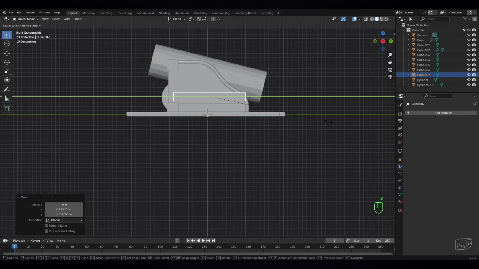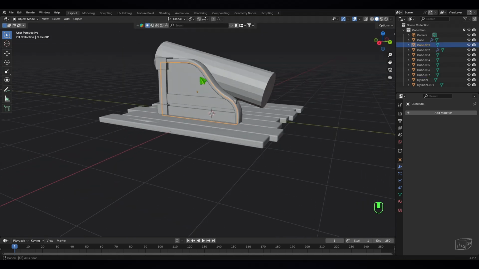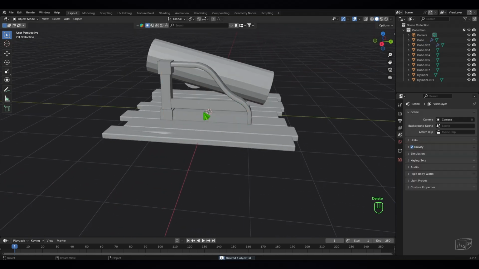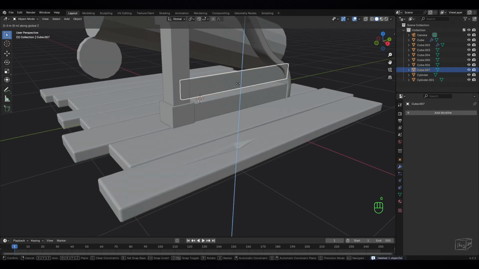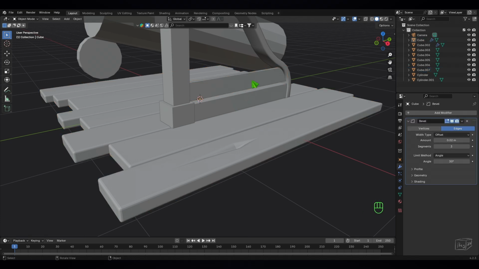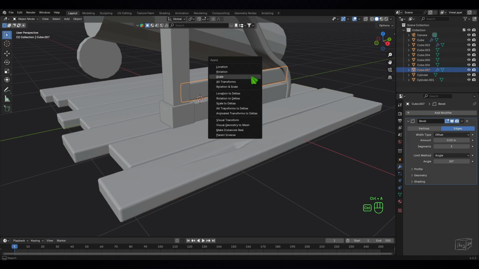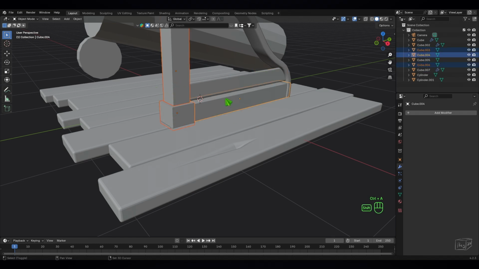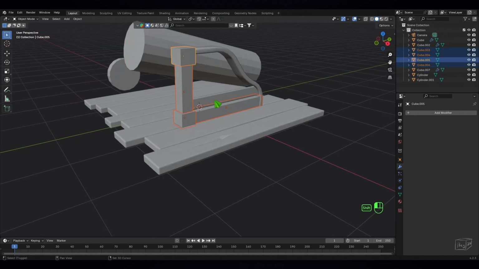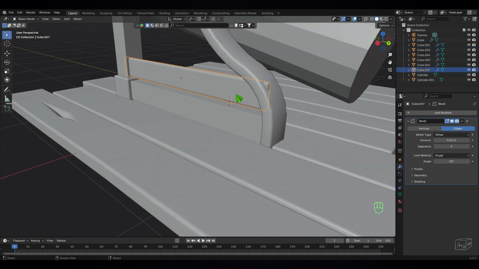And we have to make the wood. We got it. We can delete this one now, we don't need it, and just select this, put it here, and select this one. You can Ctrl L to copy modifiers, and select this also, and select the last one and Ctrl L to copy modifiers to give this smooth look.